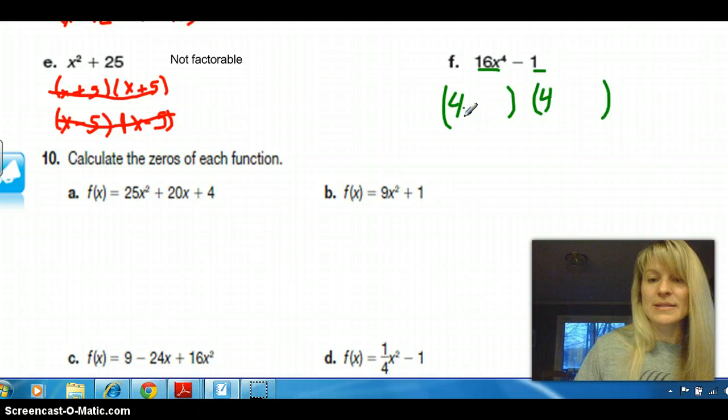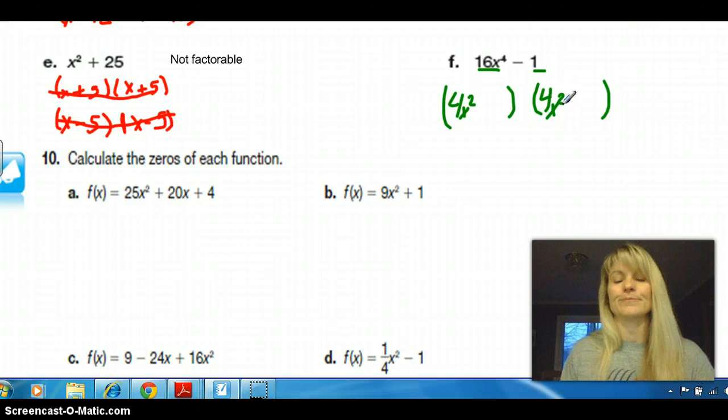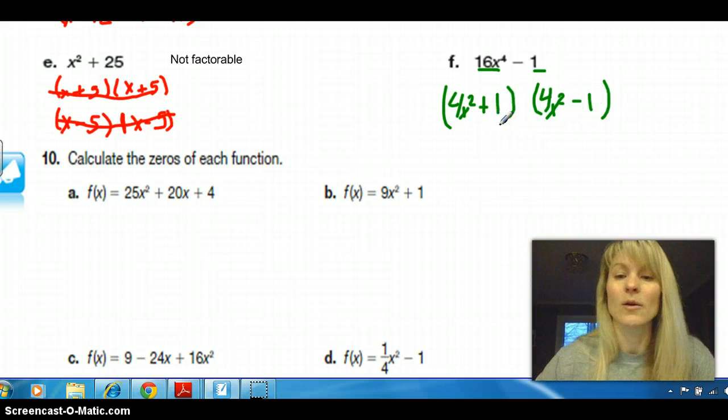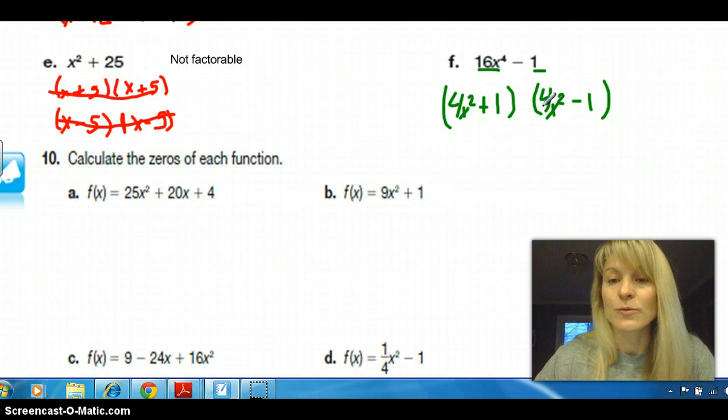Now if I put my x here, x times x is x squared. But I need it to be x to the fourth. So hopefully you know that we're going to put a 2 here. X squared and x squared, you add those exponents for x to the fourth when you multiply. Now there's no middle term and it has a negative, so we're good there. So we can do plus and then minus and then put 1 times 1 is negative 1. And again, you can check it out. When you multiply these two, you'll get 4x squared. When you multiply these two, you'll get negative 4x squared, which will cross those out.